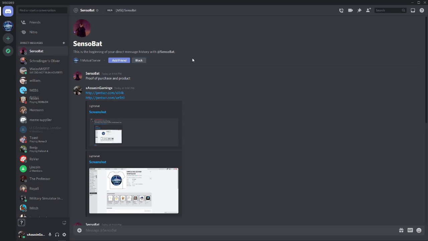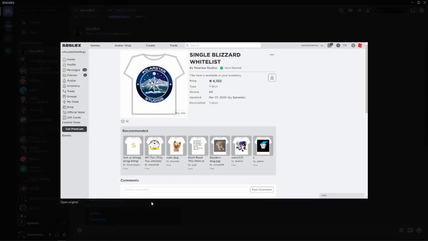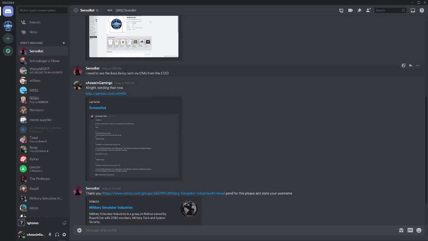Okay, now some time has passed and I have received a DM from one of the MSI staff, as you can see here. Now, this is how our conversation went. I already did this because it would take some time if I recorded it while we were having a conversation. So he asked me for my proof of purchase and product. I first sent him what I posted in orders and proved that I bought it, but instead, obviously, he asked for the DM from the sales manager.